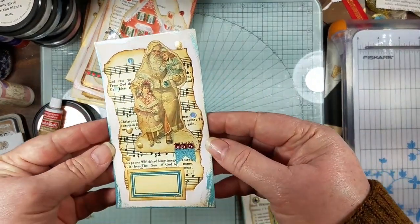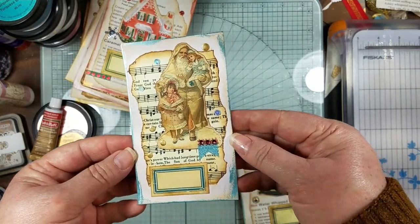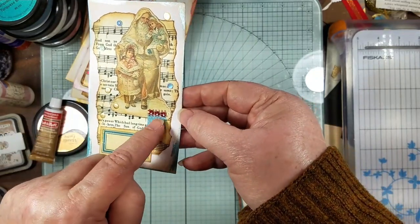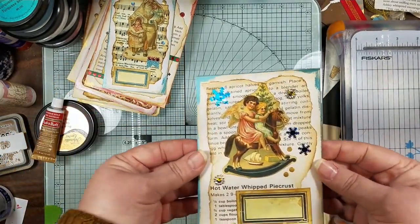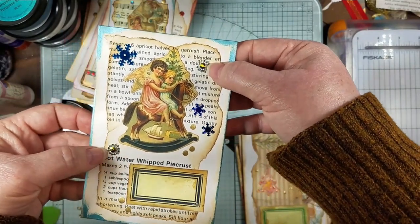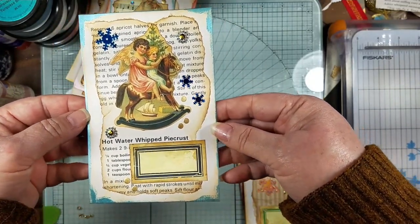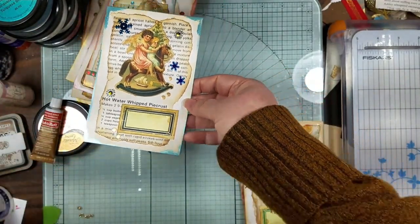And then this one — I put red glitter on the center, went around with the red gilden wax, and on top of it I did that clear frost. This is the radiant red, which is not really red — it's more of a pinky. And this is the white frost, which isn't really silver or white or clear, but it just kind of toned down the pinky on it, but it is really pretty in person. And then this one — the little house — I went around it with the red gilden wax and then went in a few other little spots and put the gold on top of it. It really looks pretty in person — two large silver snowflakes, some washi tape, red glitter dots. And on the house where the snow is, I put some Tulip crystal diamond crystals on there so it looks like it's the snow.